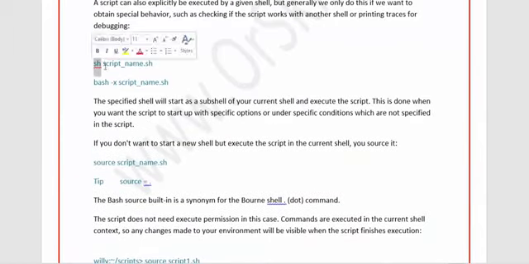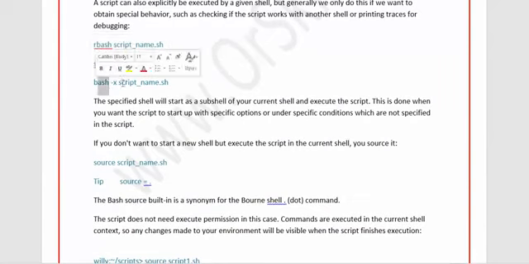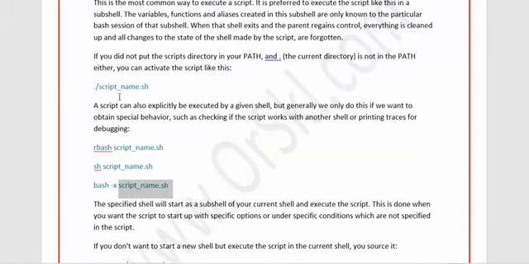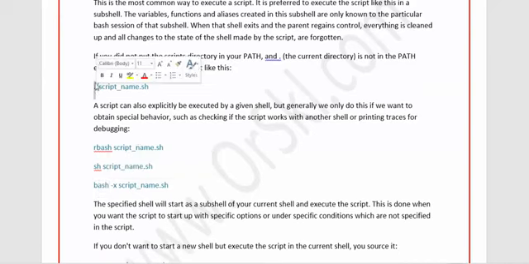If you say sh followed by script name, it will run this script in the Bourne shell. If you say bash followed by script name, it will run this script in the Bourne Again shell. If you say ksh followed by script name, it will run this script in the Korn shell. I think now you have understood the difference between running it just with dot slash and running it with the shell names as a prefix. That is what makes the difference. If you run the script with dot slash, dot means the current directory, slash means in the current directory you will find the script like this.